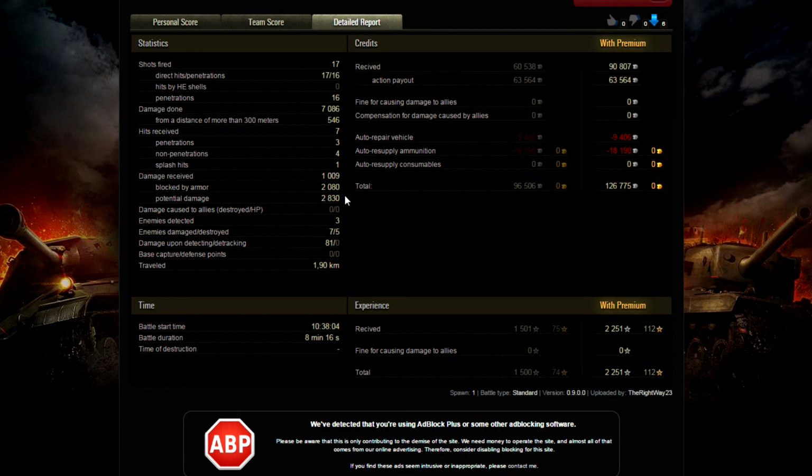1,009 and only a total of 2,080 blocked by armor. But anyway, still earning over 100,000 credits. I'm not sure exactly how that happened. Okay, there was an action payout for, I don't know what action payout means, honestly. That must be a new factor in the game or something. Honestly, there's a lot I've missed with certain updates, although this is 9.0, so I'm not quite sure what action payout means. It must have been some sort of reward, but still very beneficial to him. And like I said, that wasn't a ×2 experience multiplier. Yes, it's with premium, but still over 2,000 experience earned even with premium is very respectable.